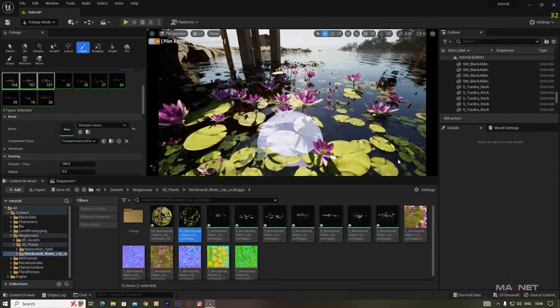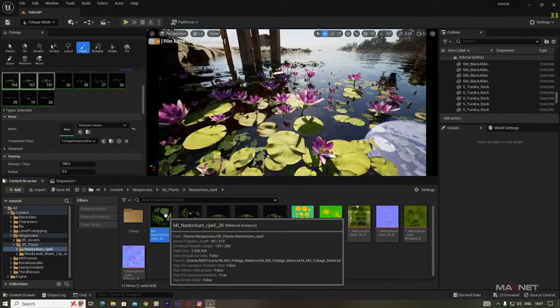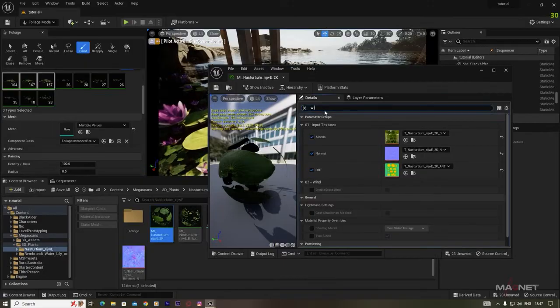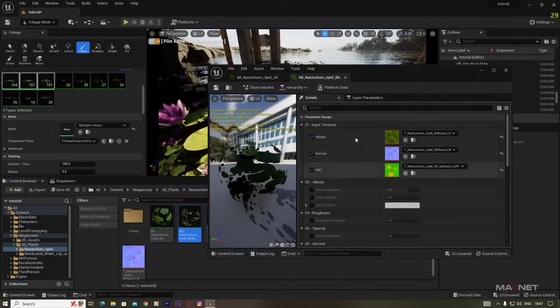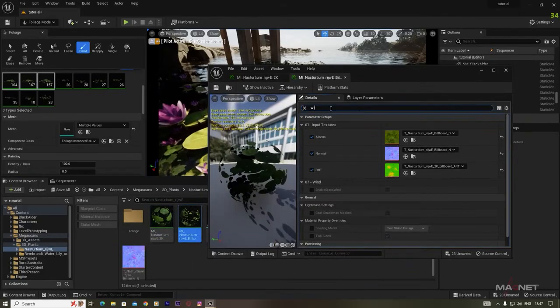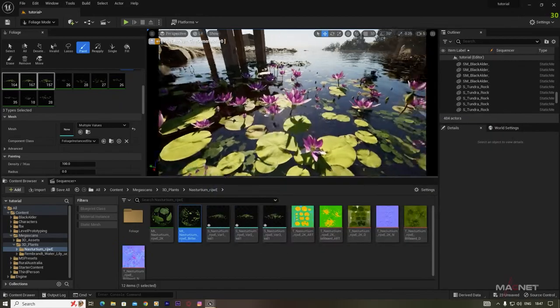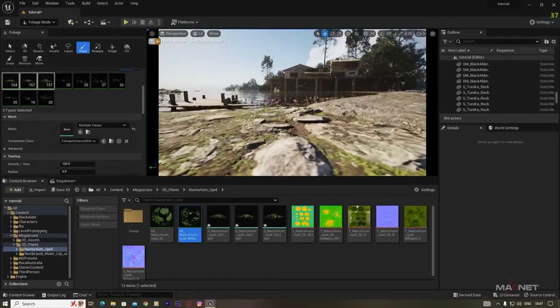And also do the same for the small plants. So we go back to the small plants here, go to its material and search for wind and enable this. Then we save this, do the same for these two and save this. Okay, so now you will see that this looks really amazing.